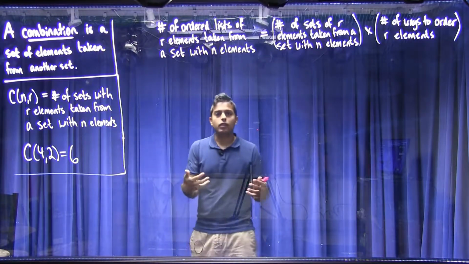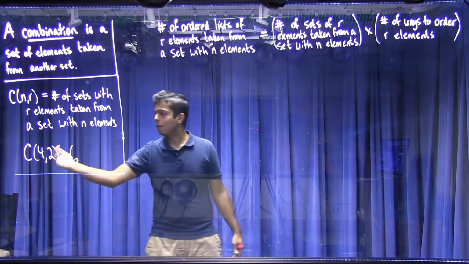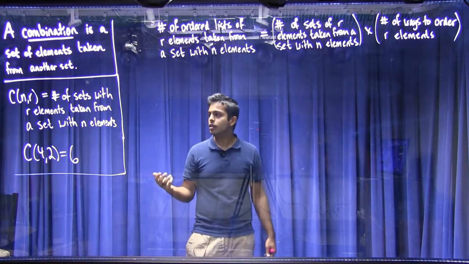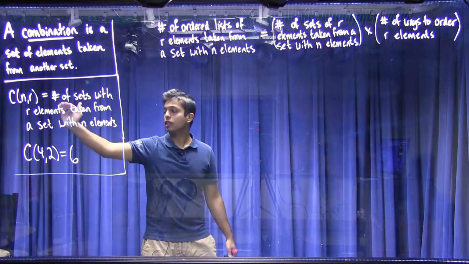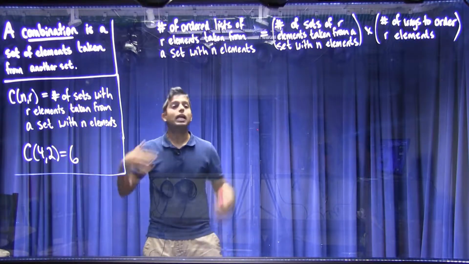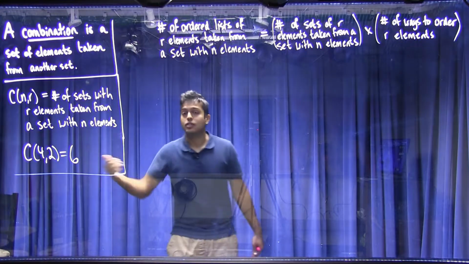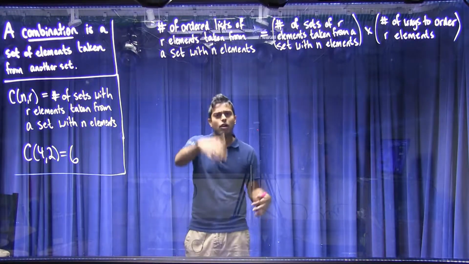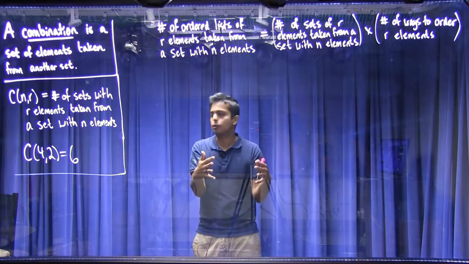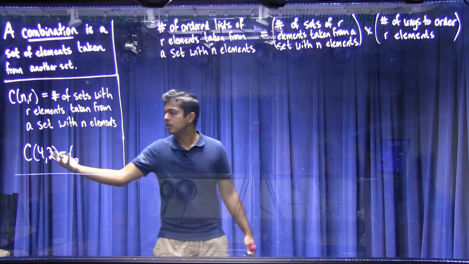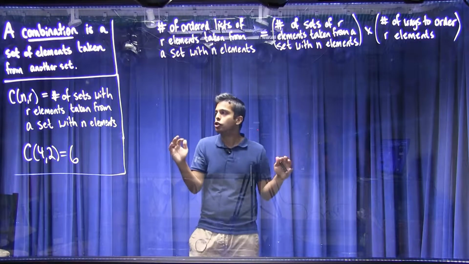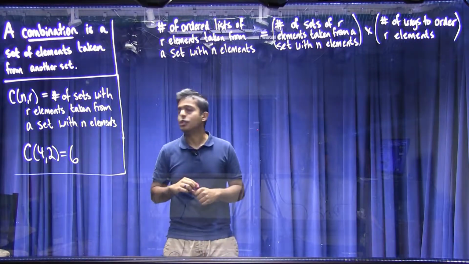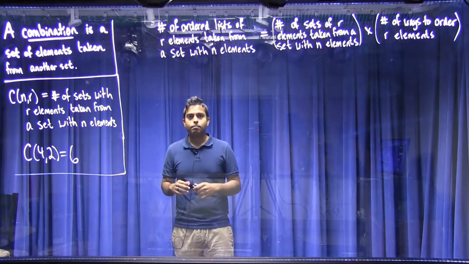And what we did in the last video was we figured out that C of 4 comma 2 was equal to 6 because we had the 4 friends and we were picking 2 of them to give tickets to. That's where we got 4 and 2. And then we just listed out the 6 combinations. In fact, we listed out 12 things, then we had to cross some of them off because they were duplicates. So in the end, we ended up with C of 4 comma 2 is equal to 6. Let's figure out a formula in general for the number of combinations for any n and any r.